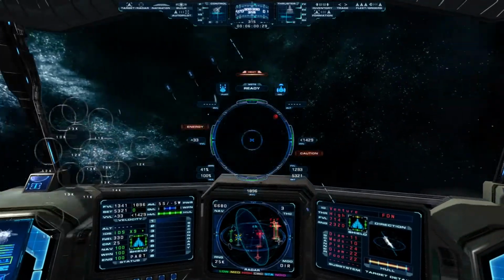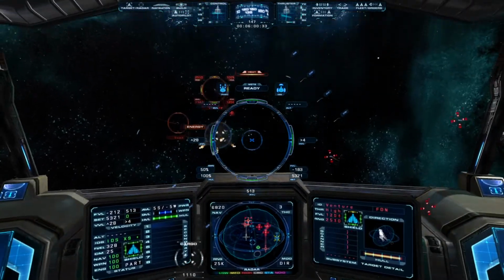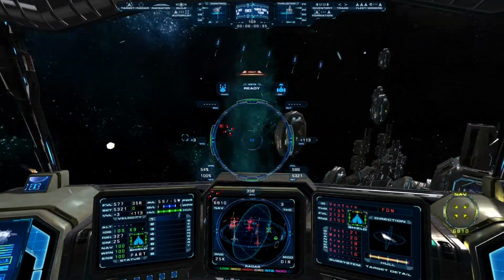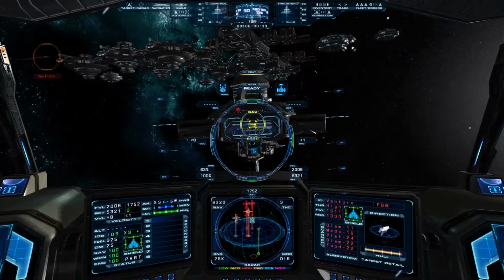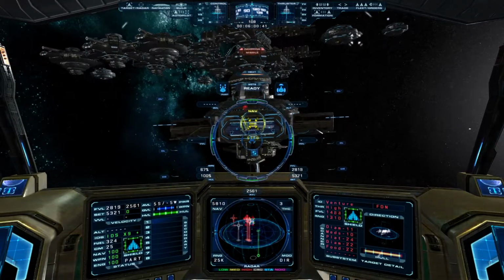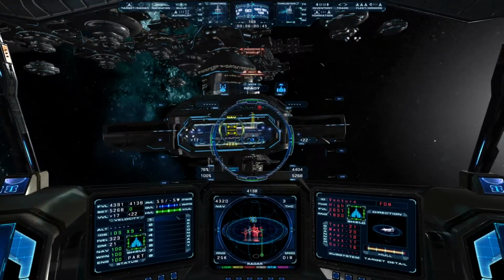All right, we've got multiple sin coming. And I think we just lost one of our buddies. I'm getting out of here. I'm going to the station. Oh, missile! Countermeasures.